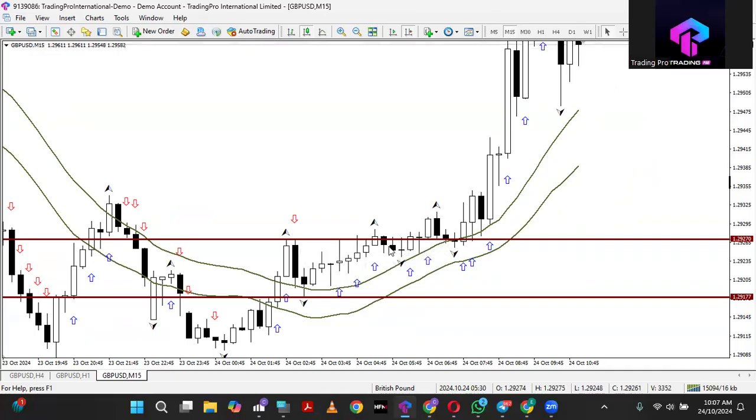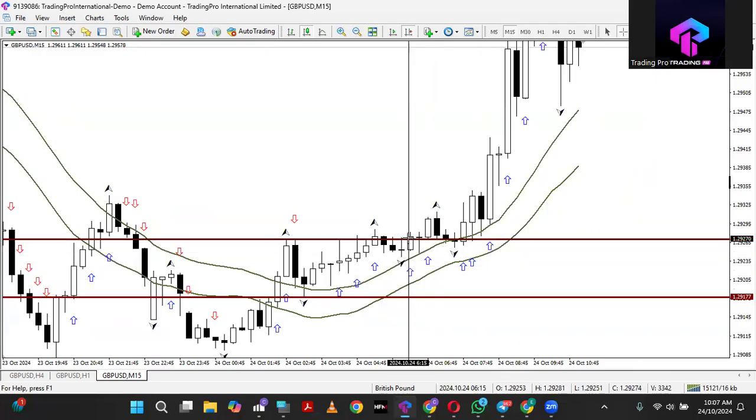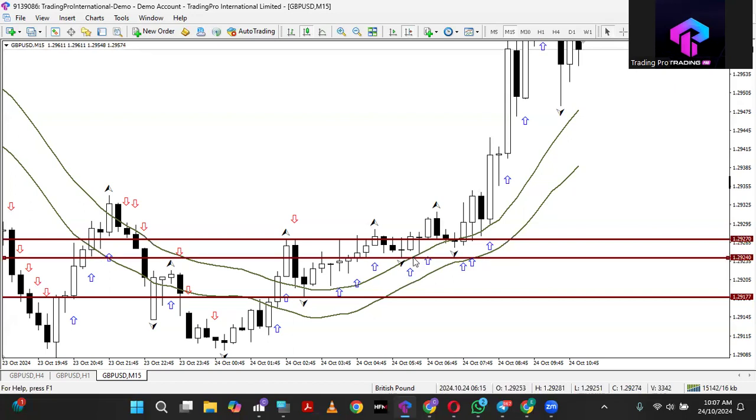As you can see, price retraced. It showed up here, creating a fractal low here. So you have two options. If you want to execute a buy on this candle, your stop loss is going to go below this low, and that's 3.5 pips, or below here, 12 pips. And if your stop loss goes at this point, at this low, did price ever come down to your stop loss?